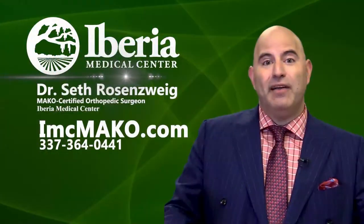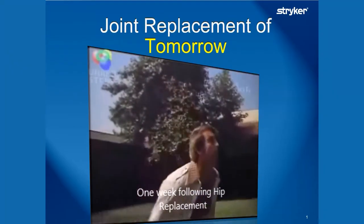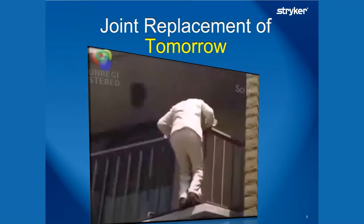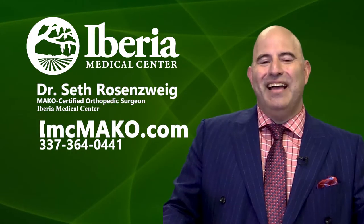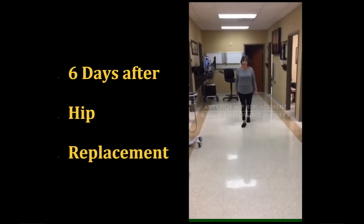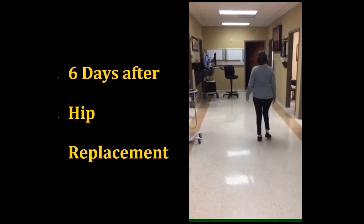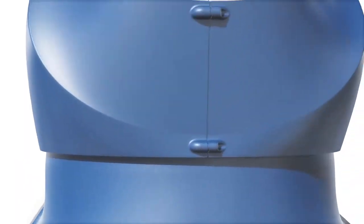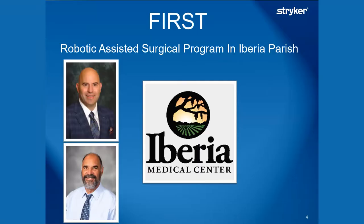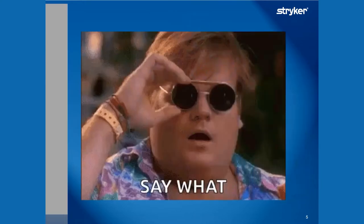When my patients come back from a visit after a hip or knee replacement — we actually had this happen once, the elevator went down. After their hip replacement, look what one of our patients was able to do. In all reality that's just a clip of the bionic man, but this is probably something more realistic: six days after a hip replacement, no cane, no walker, very smooth, almost pain-free. We're the first program in New Iberia to offer robotic assisted surgery.